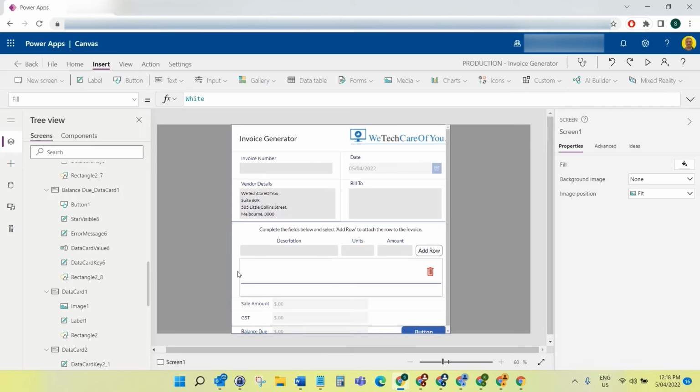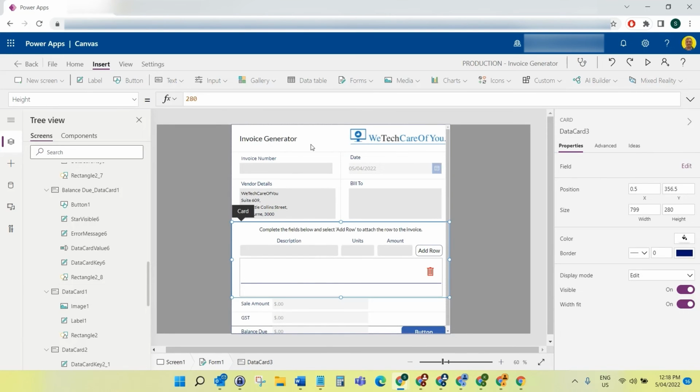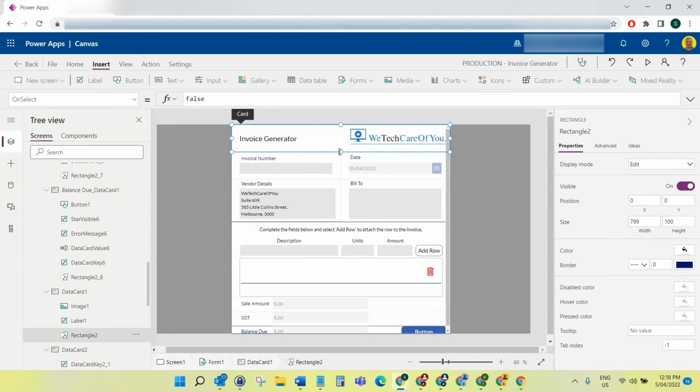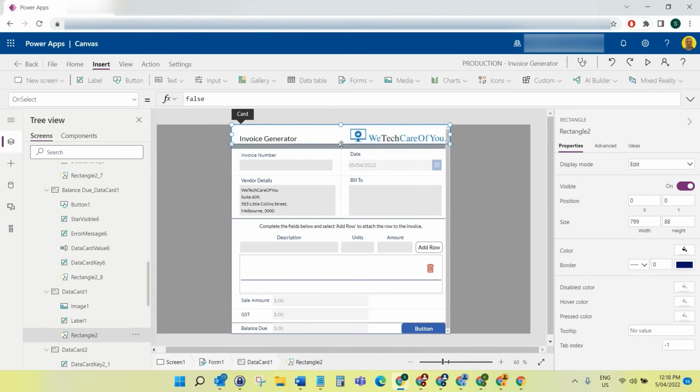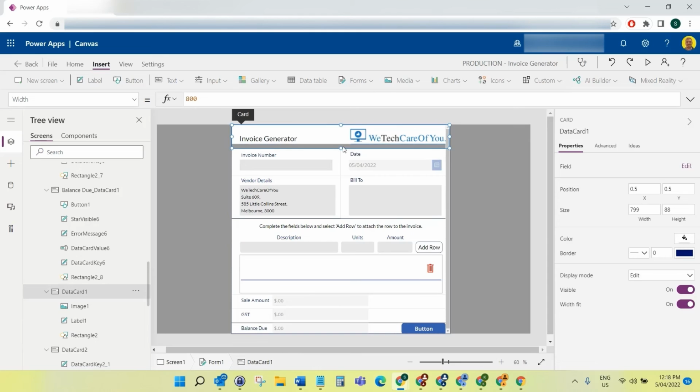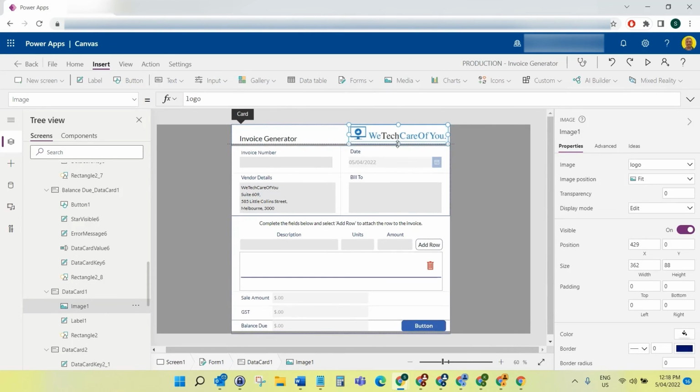I just want to resize some of this because, okay.